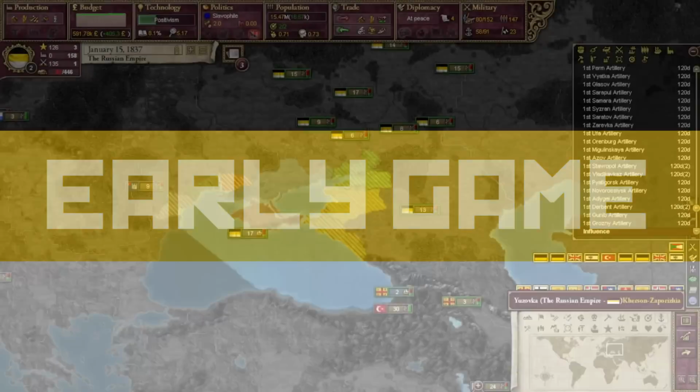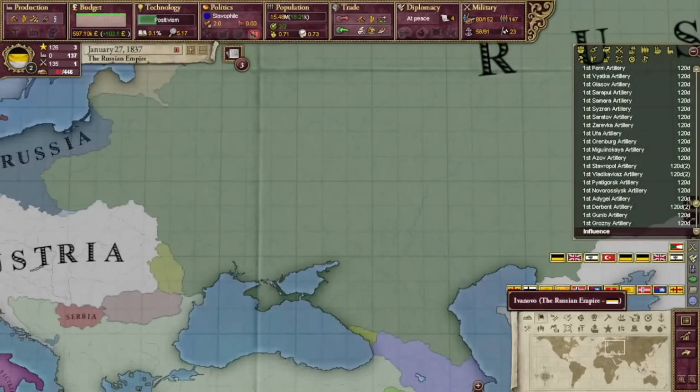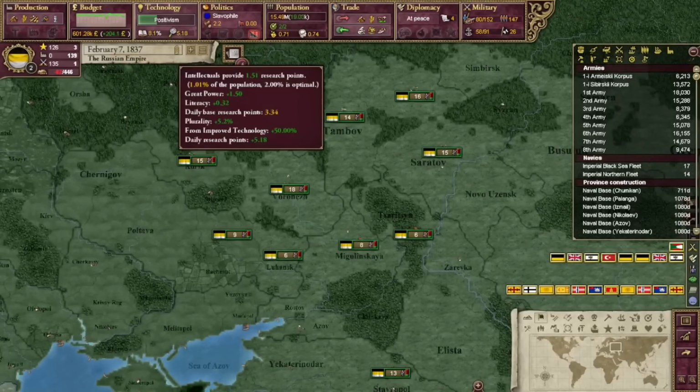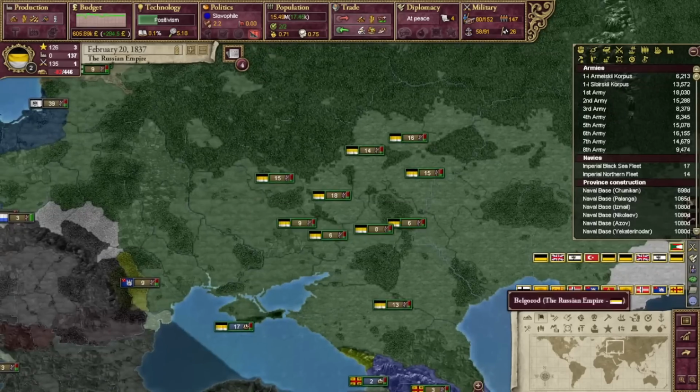In the early game, it is recommended that you avoid direct conflict with other GPs unless it's necessary. Your army tech is terrible, you take a lot of casualties, and you have to spend time and resources funding and replacing your army, all of which could be used to improve and scale your nation instead. How do you do that? By industrializing and increasing your literacy.